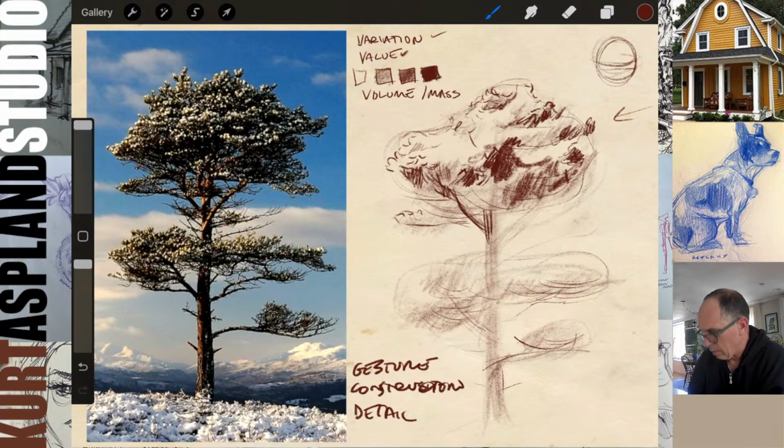Just slowly working out the details here.